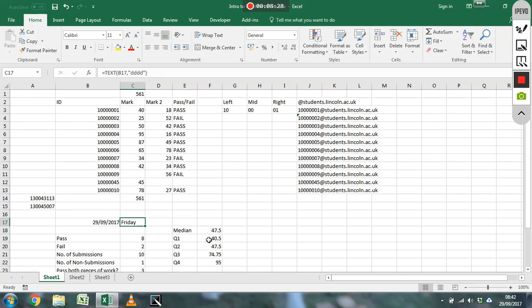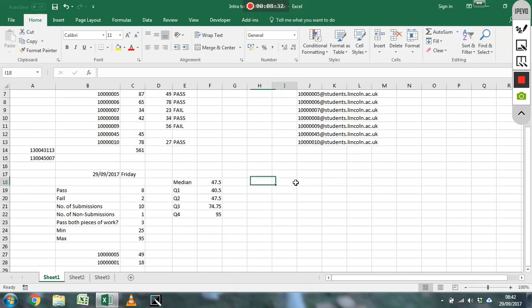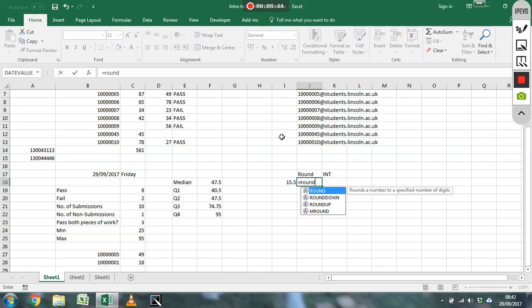Next one we've got round and int. So round and int do very similar things. If I put the number 15.5 there, I'll put round and I'll put int just so you know what they're doing. So if I was to round that cell to no decimal places, I get 16.